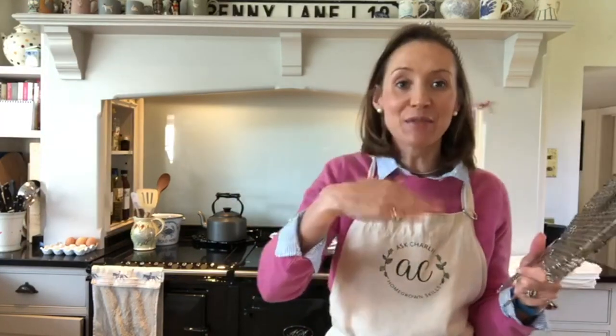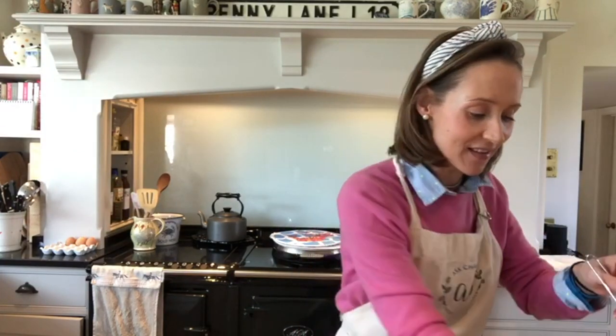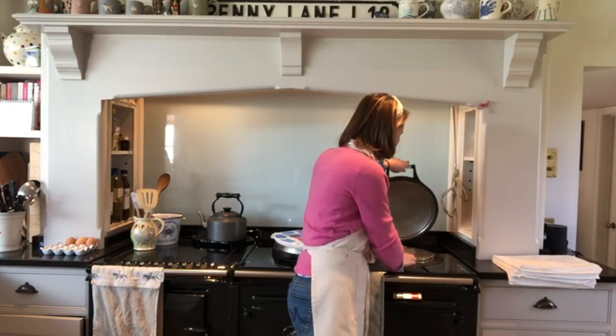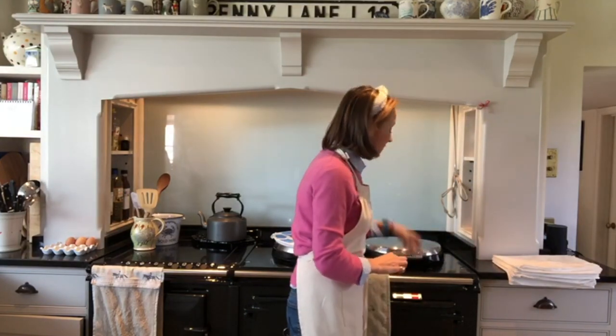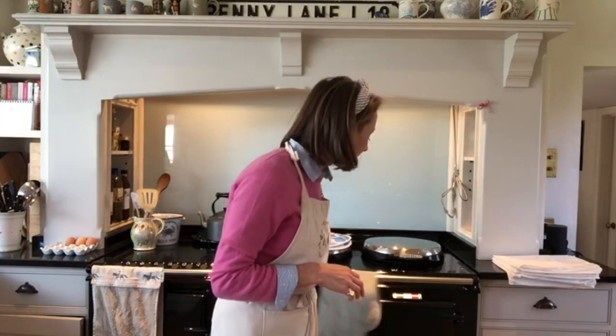This is the best thing for making cheese and ham toasties — they are just brilliant. With a toastie machine you have to butter the bread and then the machine takes ages to clean. For Aga toast, just pop your bread in there but don't use the high heat because it cooks too quickly and burns. Warm the surface for a moment first so it's less likely to stick, then about a minute on each side turning halfway through.